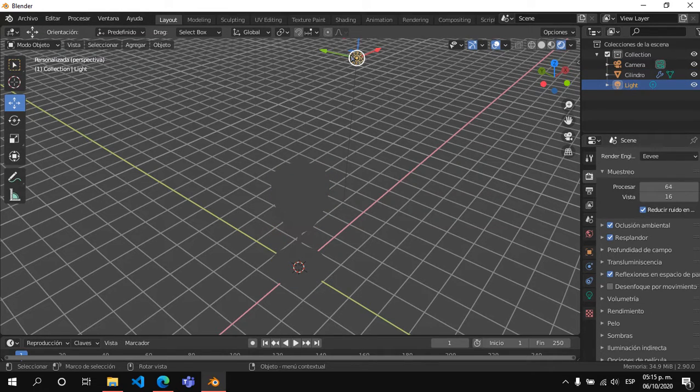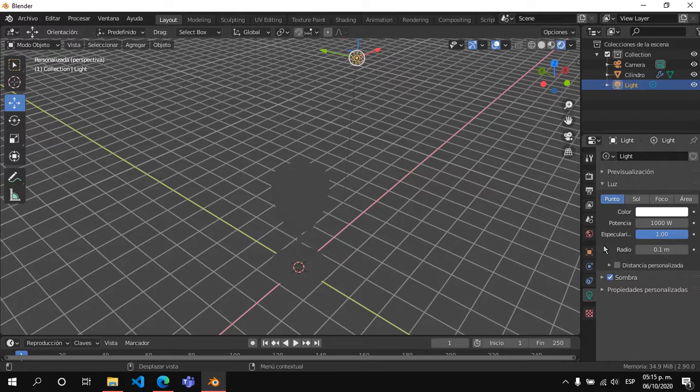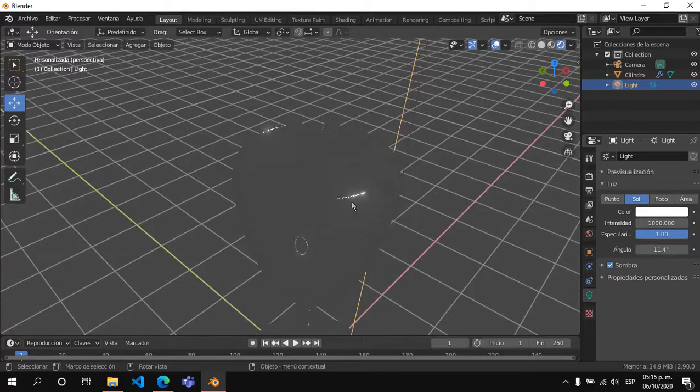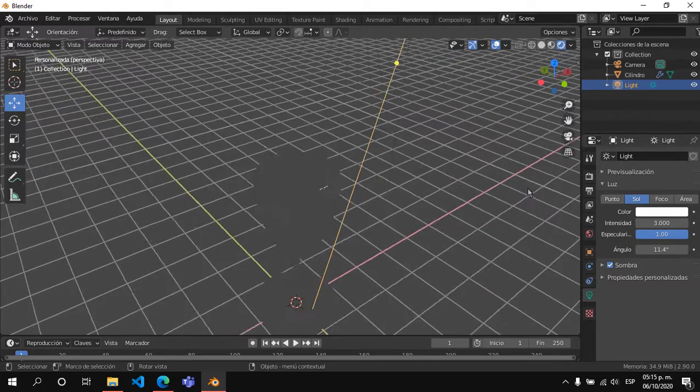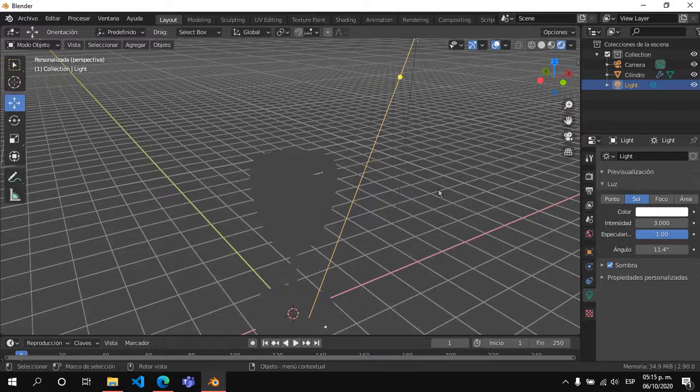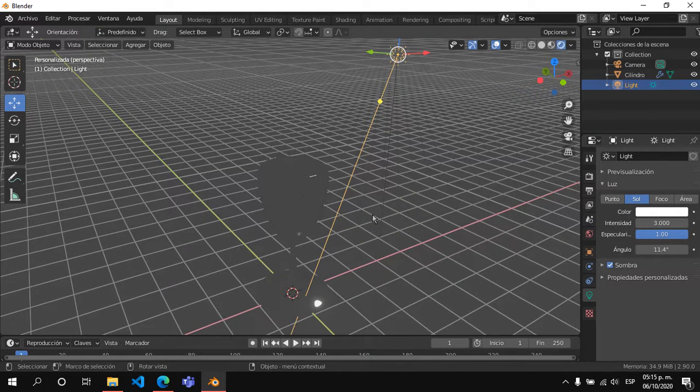We click, go to light properties, and we're going to use a sun. As you can see, we can see the shining, but we can't see the glass. Okay, we're going to change this. In the intensity, we're going to put a 3. Then how can I see this part?